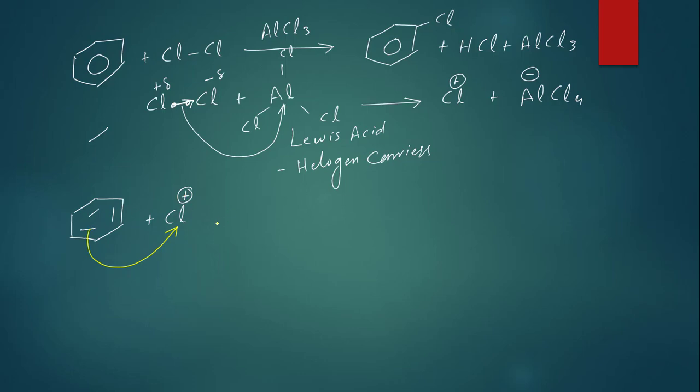So when it attacks here, we will get the product, because of the pi bond between this carbon and this carbon. So we can make the product either on this carbon or at this carbon. I am drawing one hydrogen here. This is the hydrogen of benzene, and this is the chlorine, which is attached here and acts as an electrophile. So these are the remaining bonds of this.